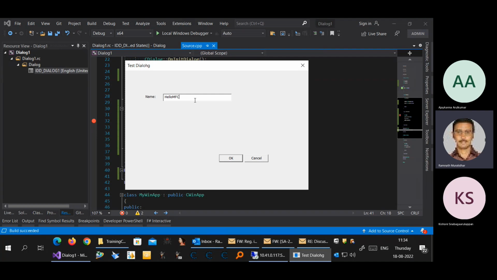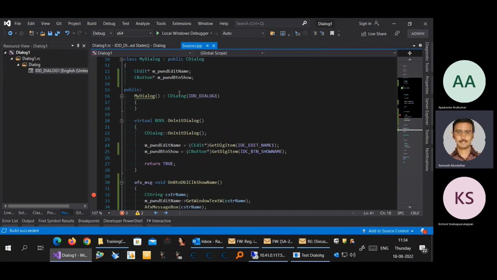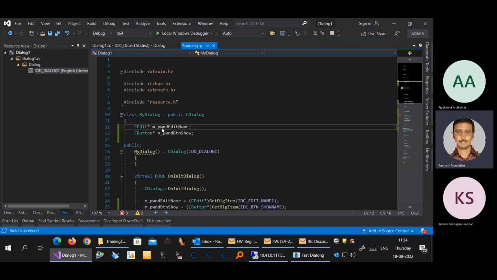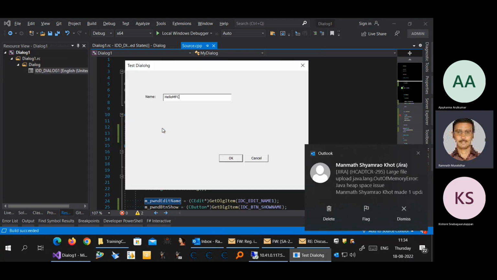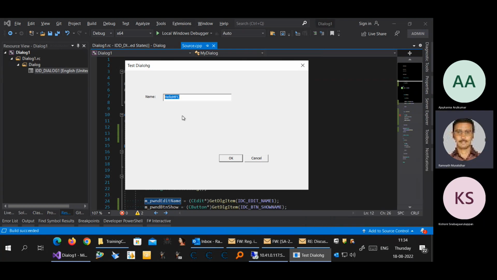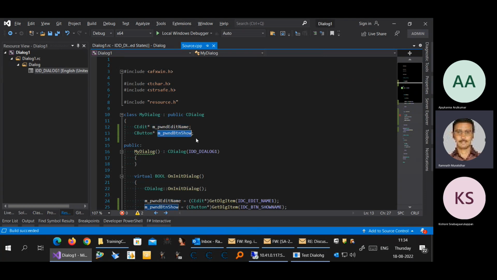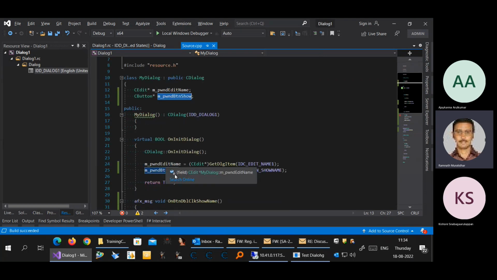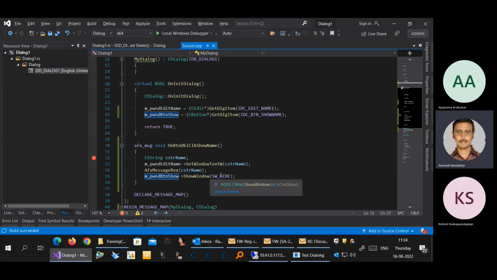The control class or something. Okay, control object actually. Maybe the actual control you need in order to get the text. And I just hit that button because I have the handle for that button. So here I am storing it, and then I just show window hide it, and it went hidden actually.